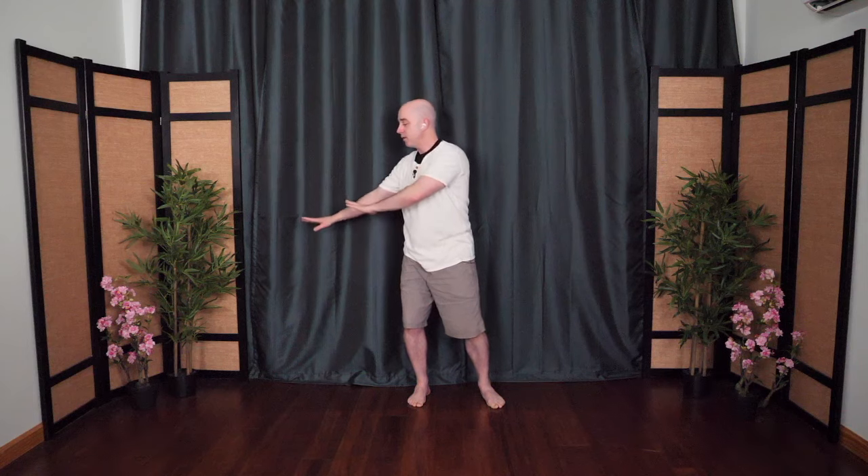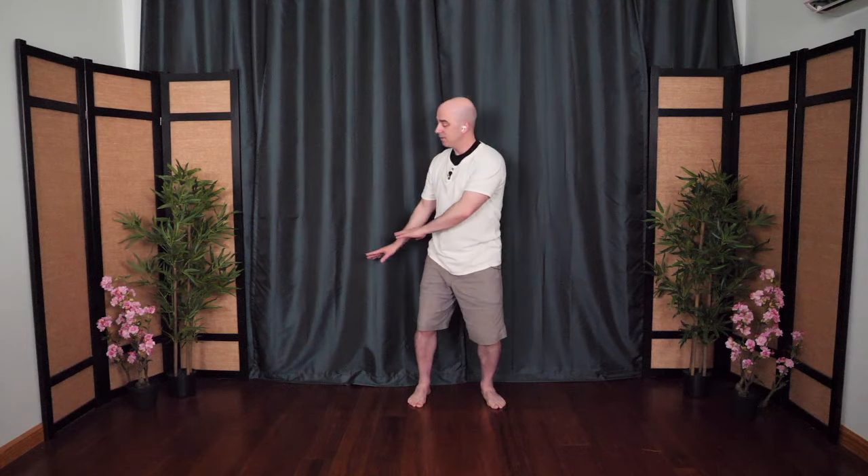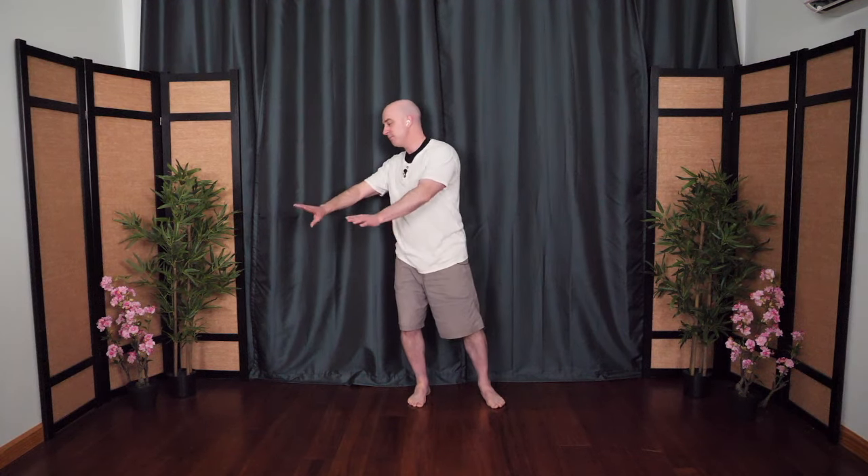This time both arms drift all the way over to the side, then float down, then drift out to the corner. They circle all the way around toward the hip and then out to the other corner — making a figure eight right in front of the body. Polishing the table — it's like your hands are gliding on a nice smooth surface, a gentle rotation. Don't worry about getting it perfect; you can simply drift side to side. It's all about soothing the nervous system, like a moving meditation. Just tuning into the sensations you feel in the body. One more time: polishing the table.